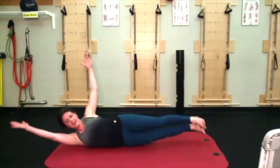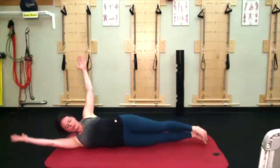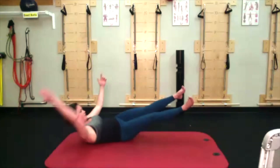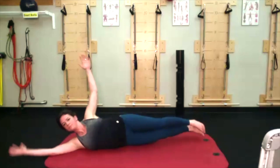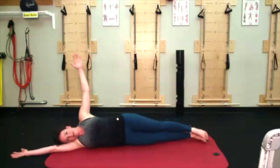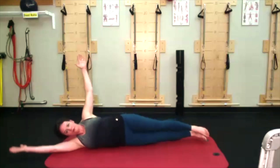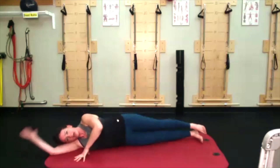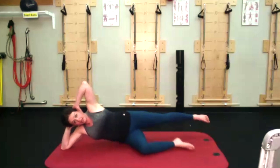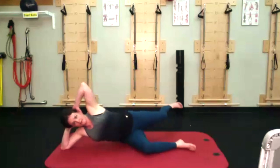Counting down: ten, nine, eight, seven. Shoulders are starting to stay stacked — don't let this bottom shoulder pull forward like you would in a curl. Three, two, one. Oh, holy moly, we're not done yet. If you want to go back to the bicep version you can. Bottom leg comes forward, top leg hovers above it, and we're going to step behind us for ten — this hasn't changed other than whether you want to do the advanced high body. As you step behind you, make sure your abs are pulling in so we don't hyperextend. Truly try to step behind you, not straight down.